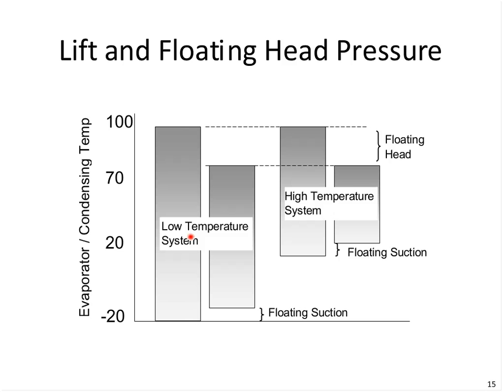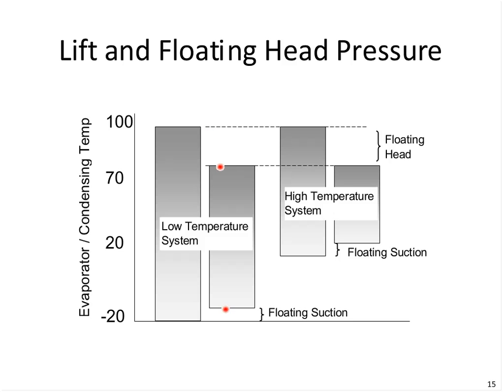So trying to maintain the minus 20 and a plus 95 to 100, this is known as lift, or the ability to maintain these two separate pressures. This is what the compressor would see, and it relates to the compressor or compression ratio. If we have a milder day, as in the second column here, notice that we might condense at a lower temperature, say 75 degrees. It might be 55 or 60 degrees outside. And if that's the case, if we were to reset our controls and allow the condensing to take place at this lower temperature, that would reduce the compression ratio. This is what we're referring to as floating the head pressure, or adjusting the discharge pressure relative to the ambient.